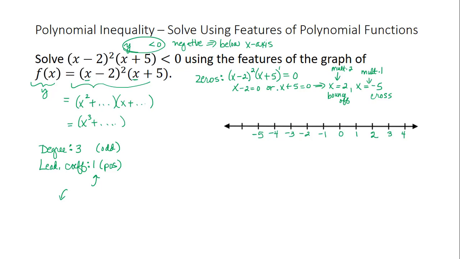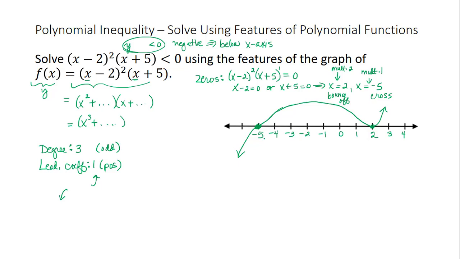We know that the zeros are 2 and -5. We also know that the graph is going to go down to the left, right? It can't cross the x-axis anywhere else because there are no more zeros, so it's going to go down to the left and it's going to go up to the right. Well, what happens in between there? We know that at -5 the graph is going to cross the x-axis, but then it's going to bounce off at the 2, so it means it's going to go up to some point, but then it's going to come back down to be able to bounce off the x-axis at the 2.